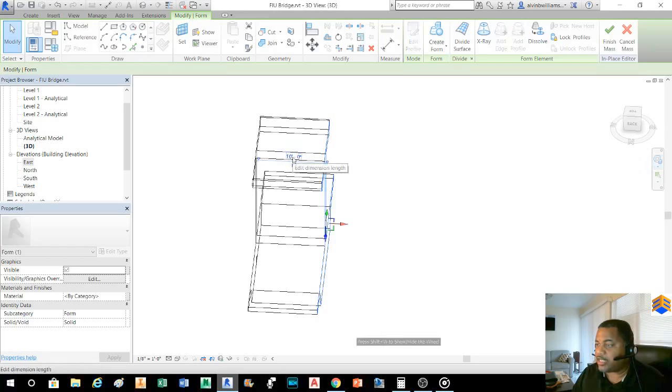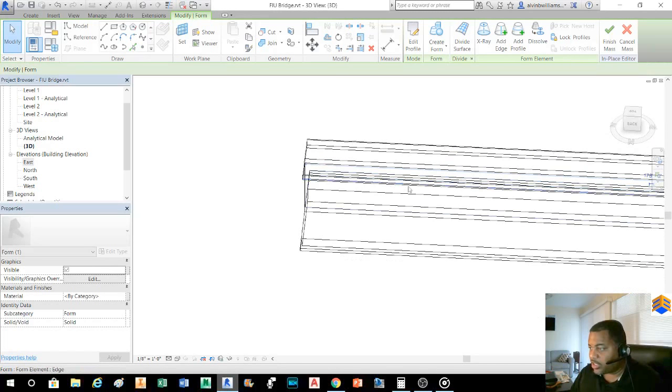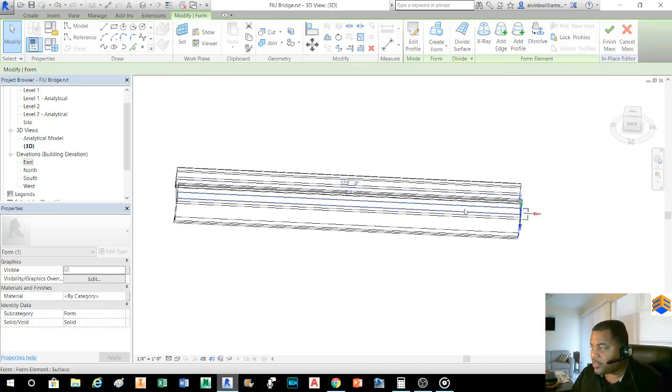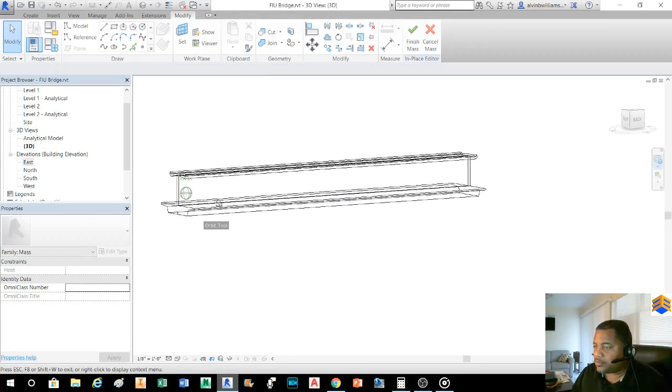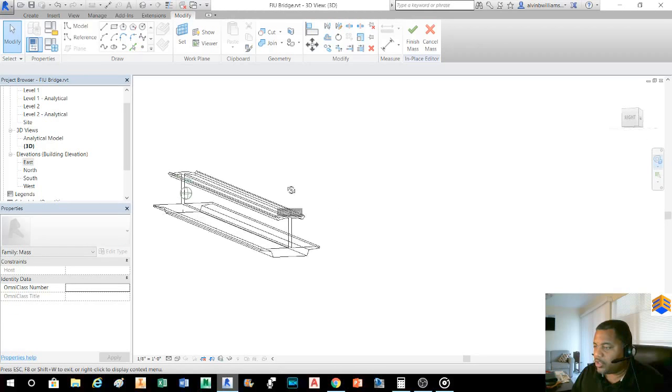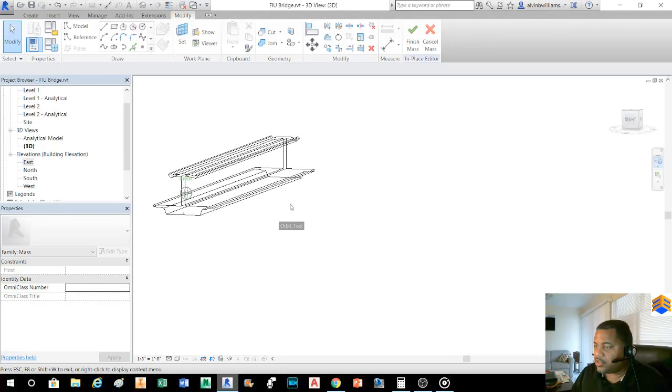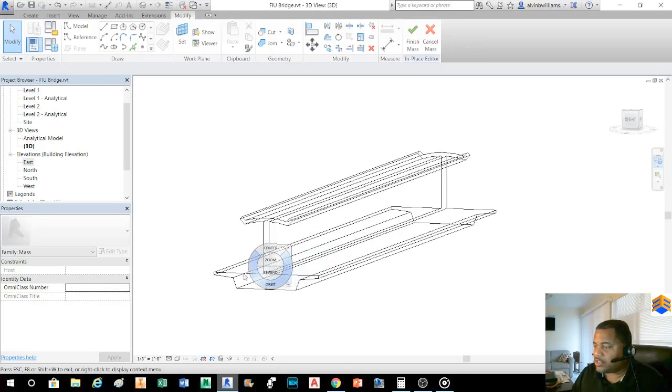So I'm going to click that 10 feet, type in 175 and hit enter, and that's going to give me a 175 foot long extrusion shape like that. Let's put some shading to this thing.